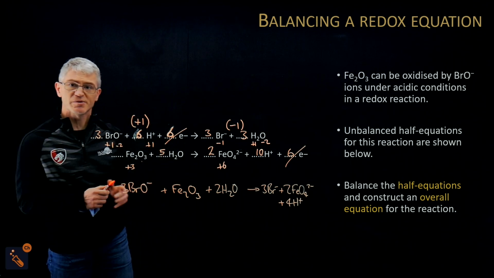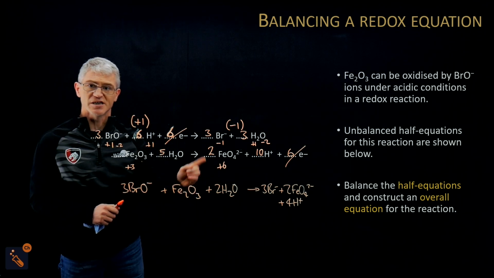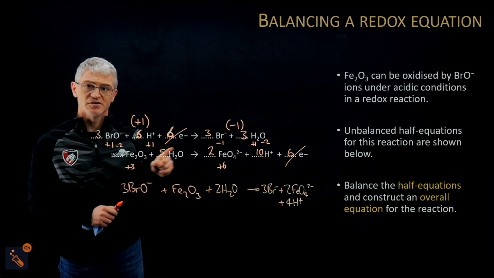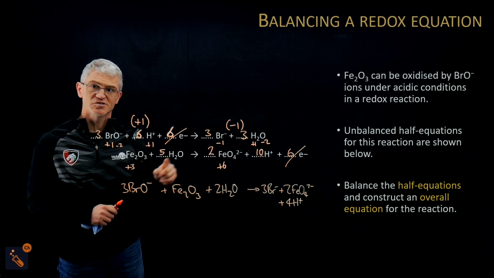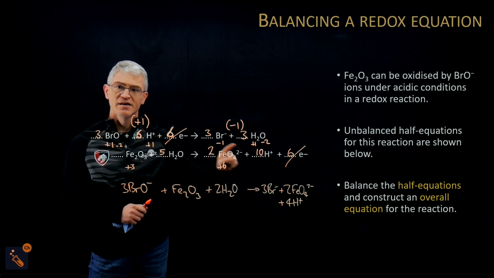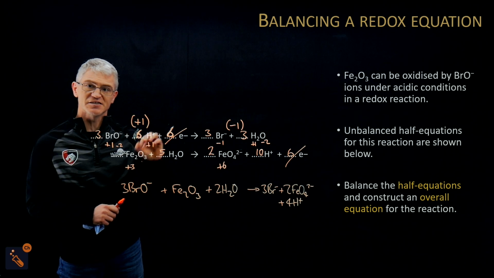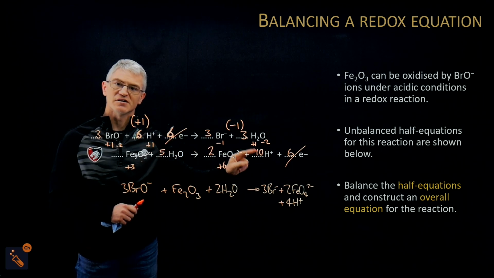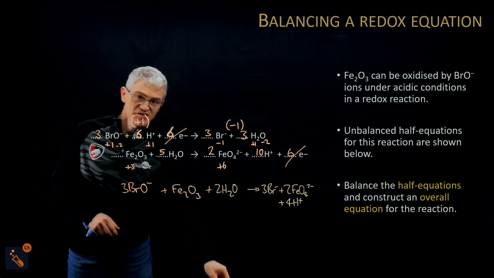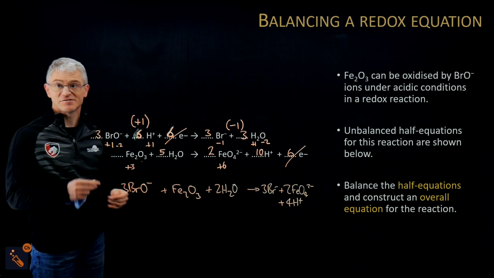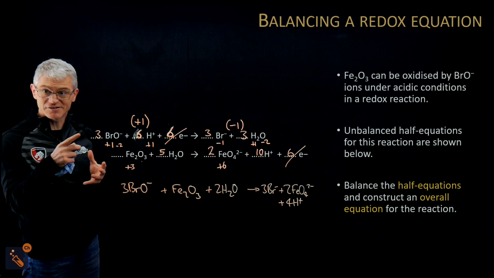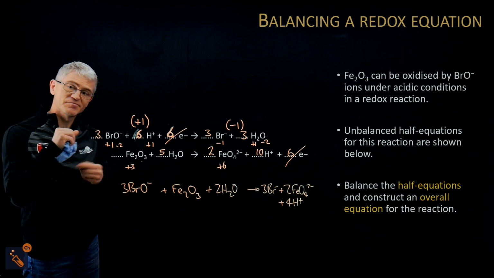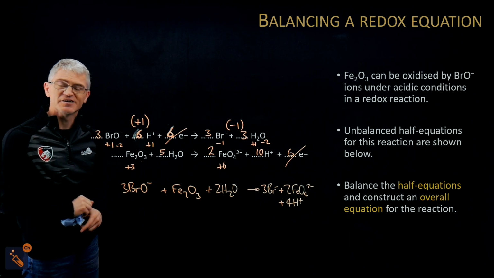Okay, so I'm going to explain the H pluses and the waters. Now remember, there's 3 waters there, there's 5 there. So the difference between 3 and 5 is 2, and there's more on this side, so the waters cancel, so that's why there's 2 waters. Then you've got 10 H's that side, 6 this side, the difference is 4. Those 6 cancel, and then the 4 remain on the other side. Okay, and that is how you take 2 half equations that are in acidic conditions, balance them, and then make a full equation afterwards.